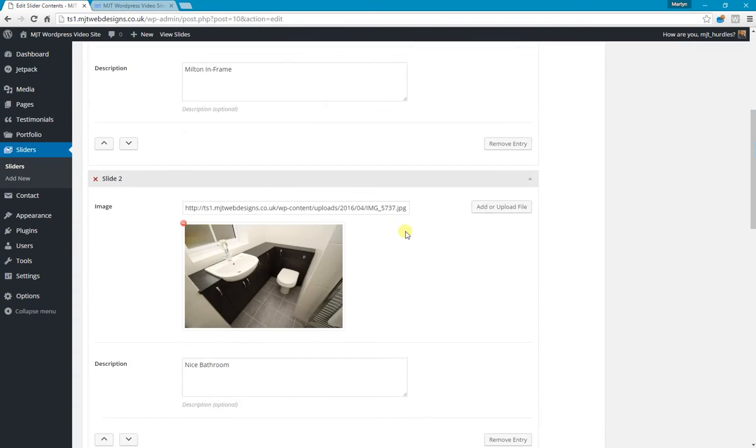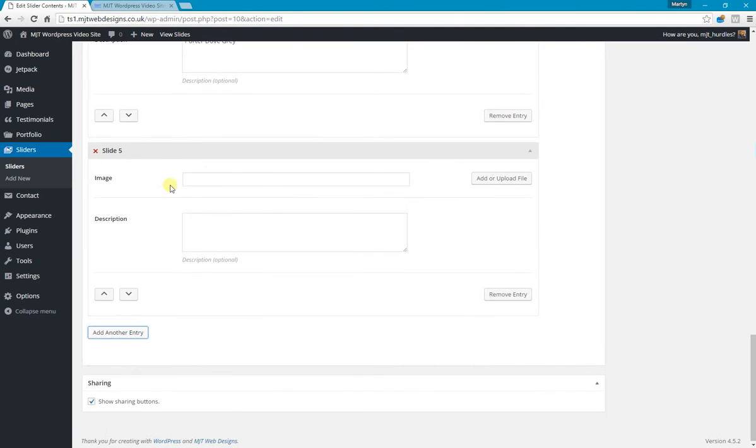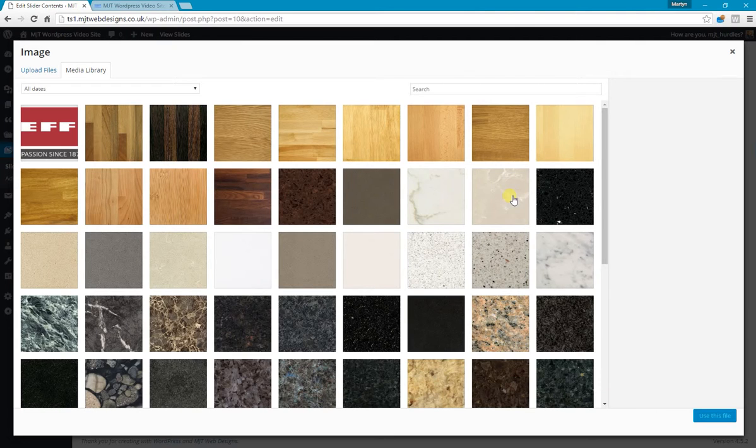So if I wanted to add, for example, another image to this slider, at the bottom if I click Add another entry, it gives me slide 5, and I can add or upload more images.